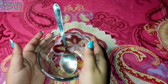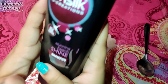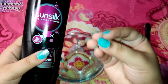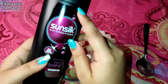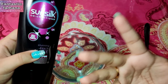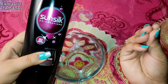So here it is. Now let's take our first ingredient. Yes, we just need a thick shampoo. The shampoo I'm using is this one. You can actually use any thick shampoo, but let me know in the comments what kind of shampoo you are using, so I can tell you if it is thick enough or not. I will reply whether that shampoo will work. But still, this is a no glue no borax recipe, so I cannot be very sure about it.